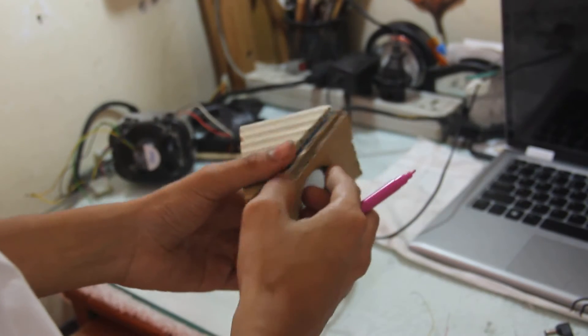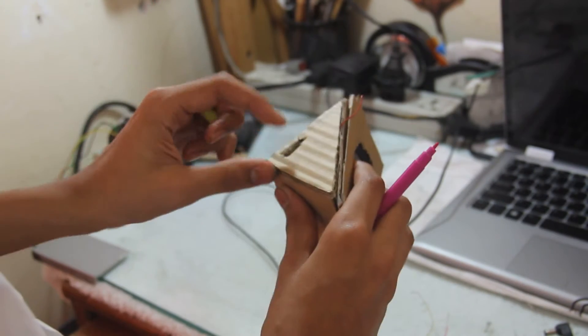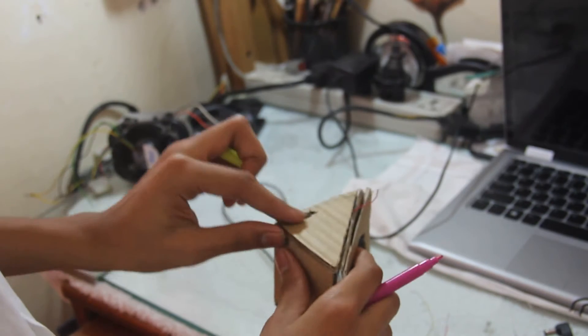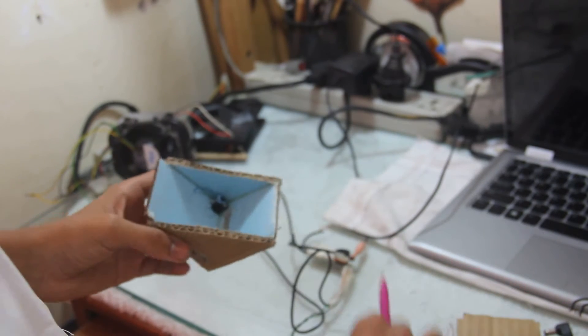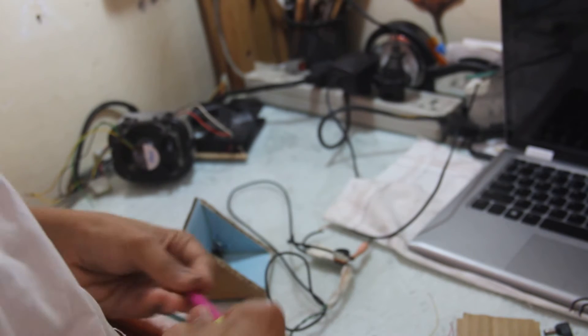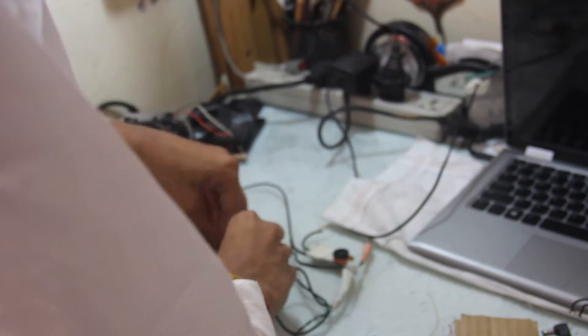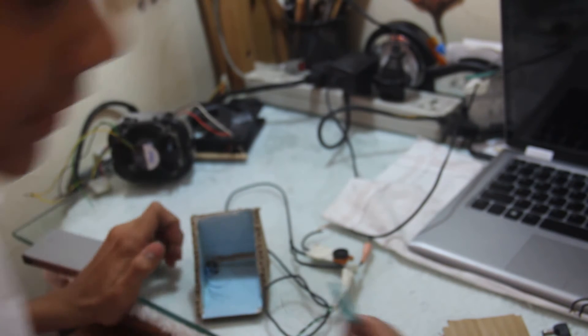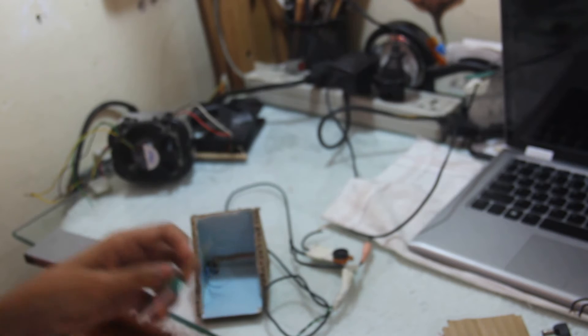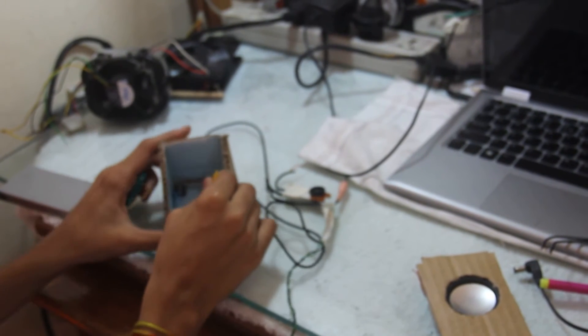And this will be like this. There will be this volume control on the upper side and this battery here somewhere. And I will connect this to battery and this to this. Okay, so if you have battery loaded then also you can just turn on the speaker. So I'll just tape this battery.